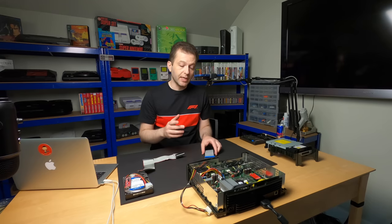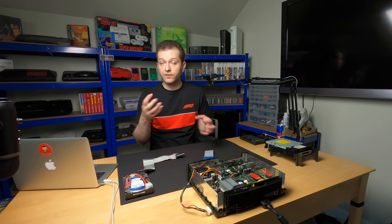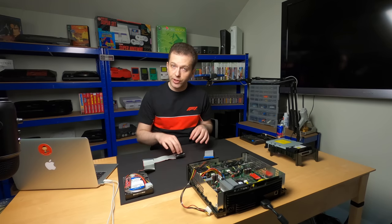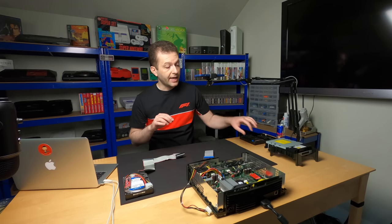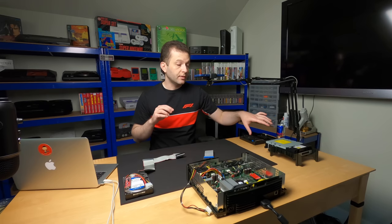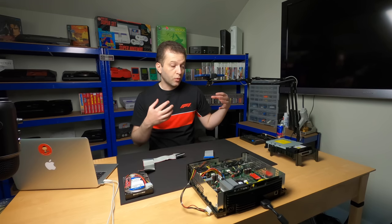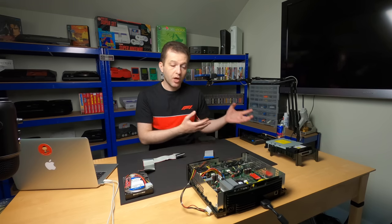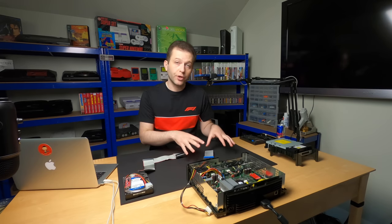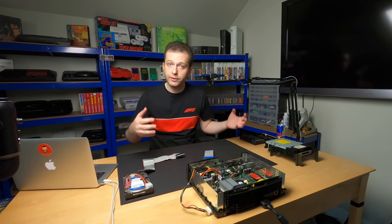Microsoft was a little bit sneaky here, and there's two things that, as far as I'm aware of, were designed backwards in the Xbox, and that's the orientation of the IDE ports and the polarity of the tray motor in the optical drives. There were PC versions of all these Xbox optical drives used on PCs at the time, and those would not work in your Xbox because they were wired backwards.